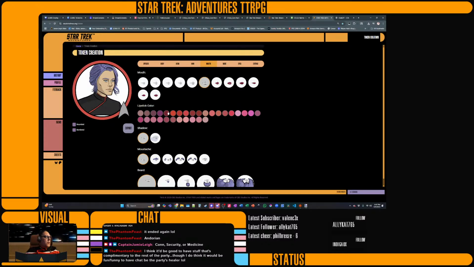Lipstick color is going to be a little bit different. No lipstick color. Maybe lipstick color. So many shades to pick from.